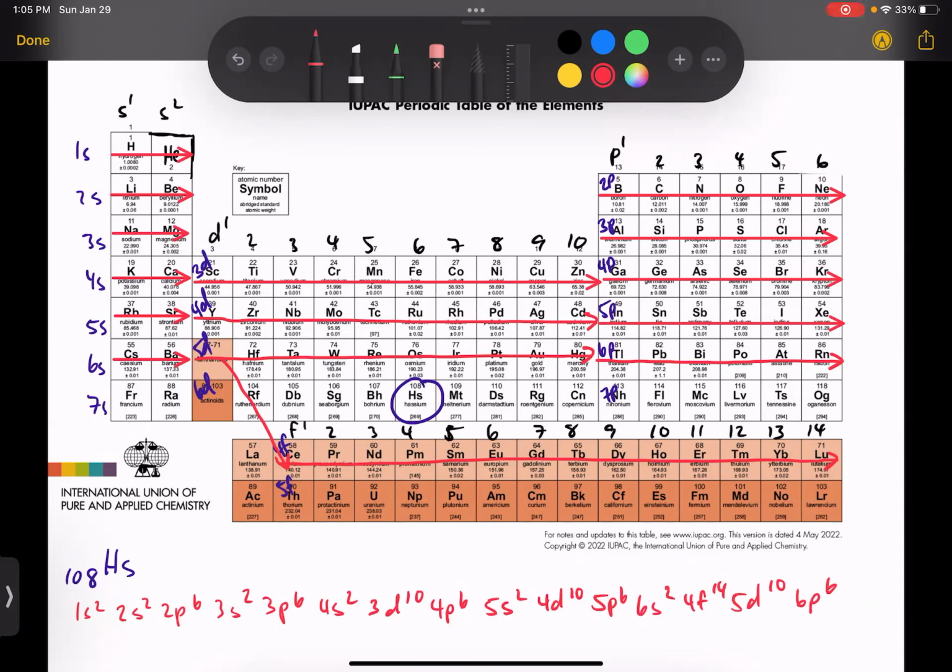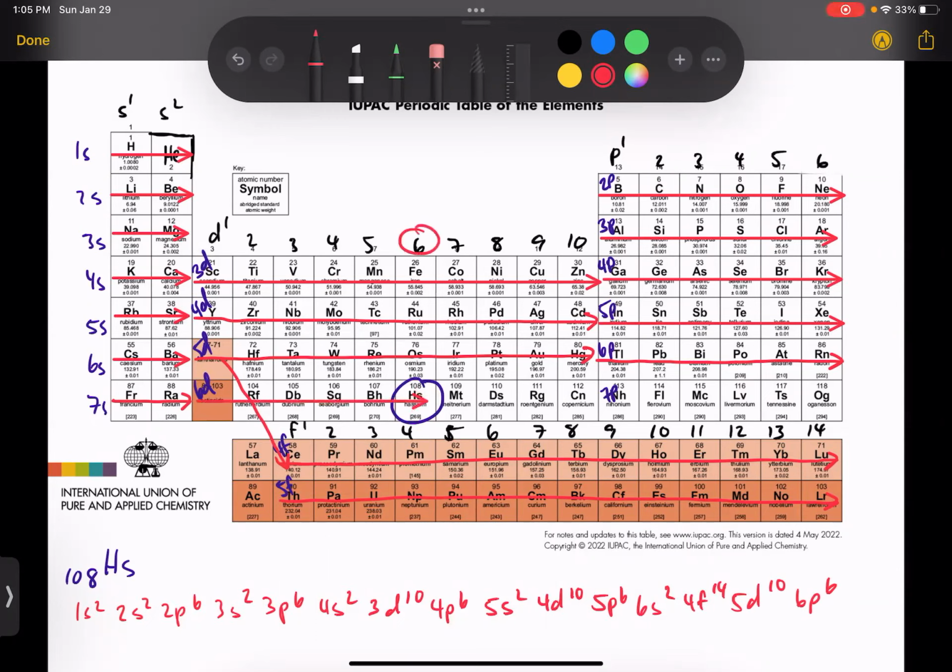And then finally, I go to 7s2, 5f14. The arrow didn't show, 5f14. And then 6d6, right?